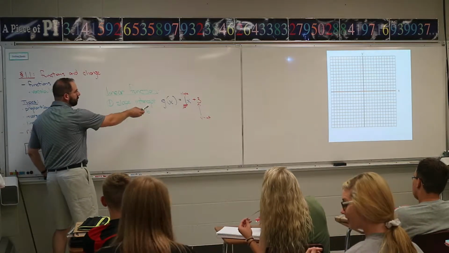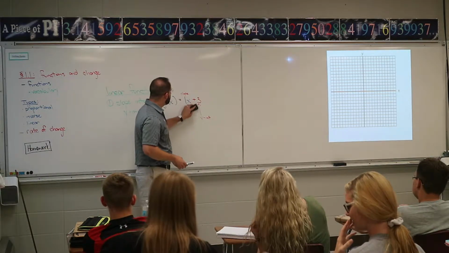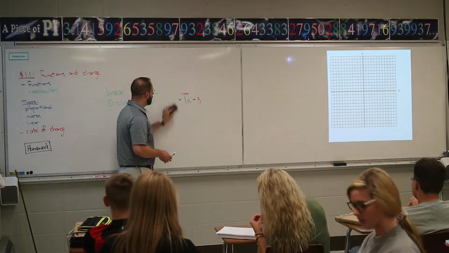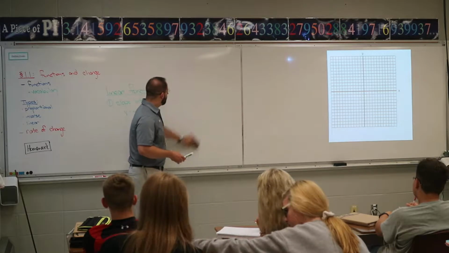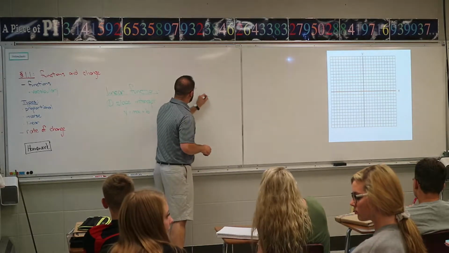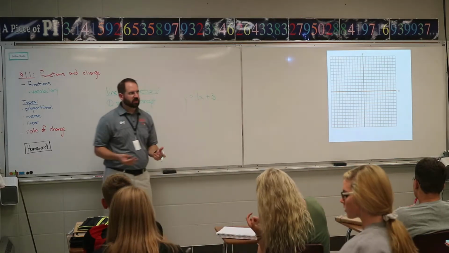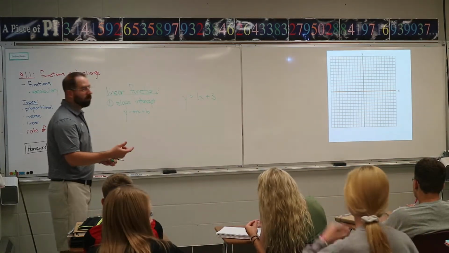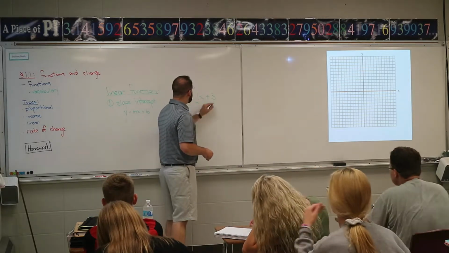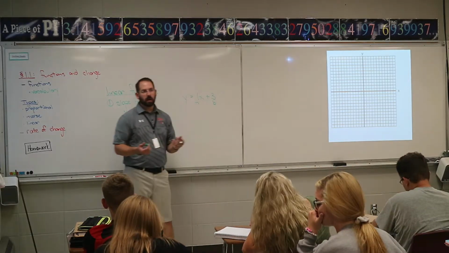But you can see it. This example I came up with is exactly in that form. Instead of having g of x, they can just put a letter on this side. They could just do this: y equals 1x plus 3. And again, they don't need to put the 1 out front. We just assume it's a 1. Yeah, it's in the right form. It's got m, it's got my slope, it's got my b in the back, that's my y-intercept.